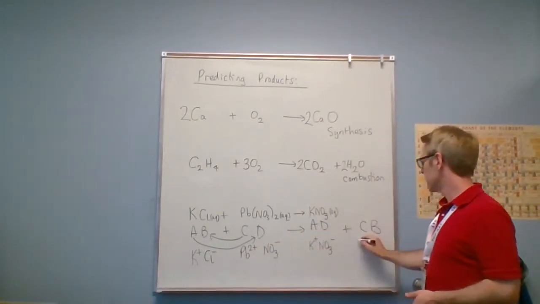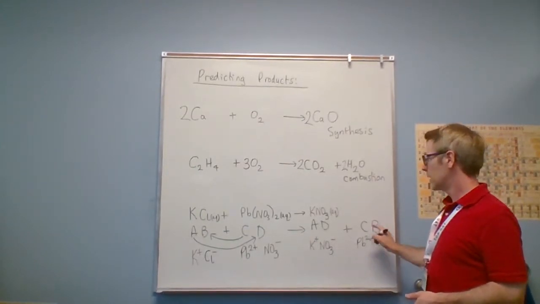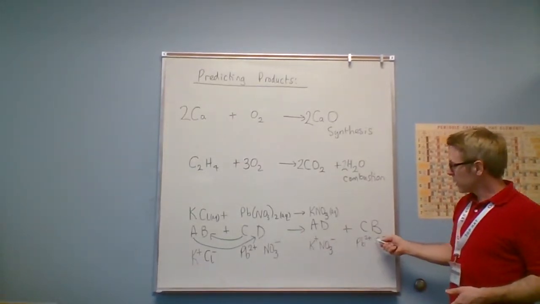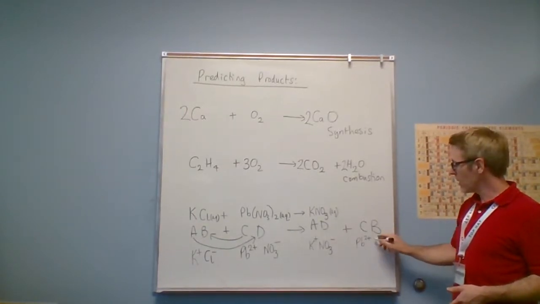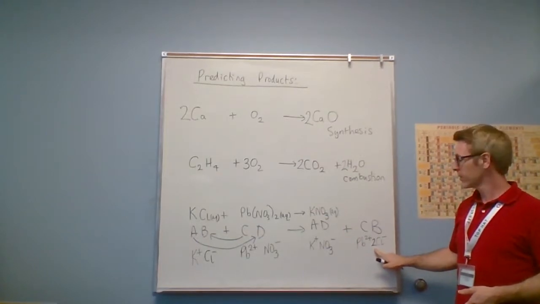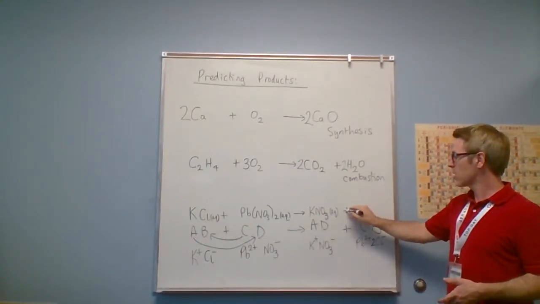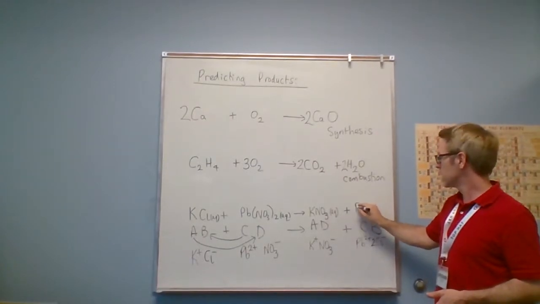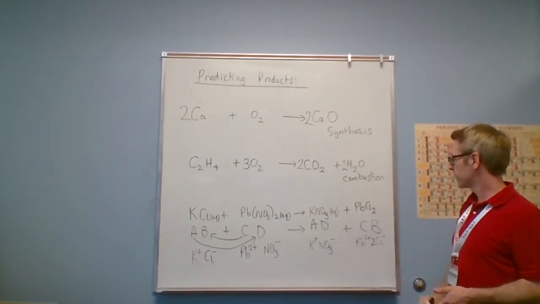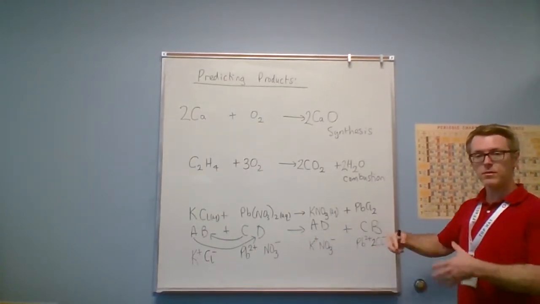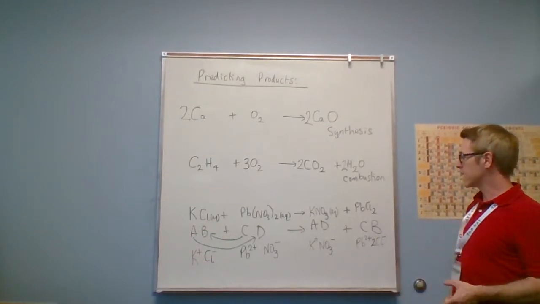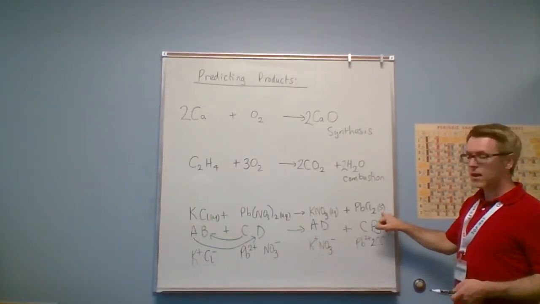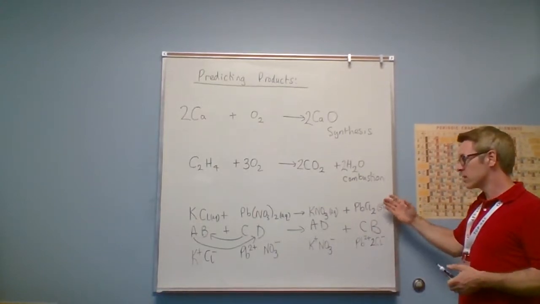C, I know, is lead 2 plus. And B is Cl minus. Well, I know that 2 plus and a negative don't sum to 0, so I know I'm going to have to scale the Cl by a factor of 2. Now, when you write this as a chemical equation, that coefficient is going to have to be part of the material itself, so it's going to be a subscript. So this is going to be PbCl2. Okay, so this multiple here becomes a subscript to represent it's part of the unique chemical itself. I can look up in a solubility chart, this would be a solid. So I know that I can't split solids up, so I have a net product. This is my only true product.